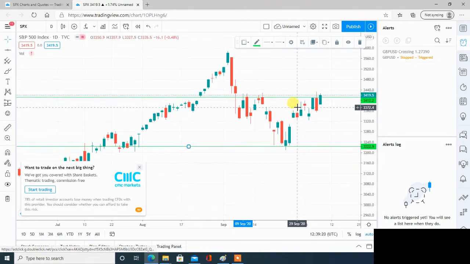Cool, anyway, I just wanted to keep this short and sweet, so hopefully everybody's enjoyed. Hopefully this has given you a good understanding of what support and resistance lines are. These are the very fundamentals, the first things that I will put on my chart after deciding what time frame I'm looking at, of course.